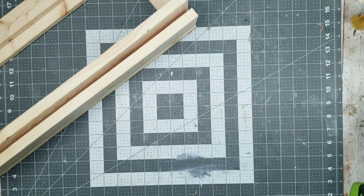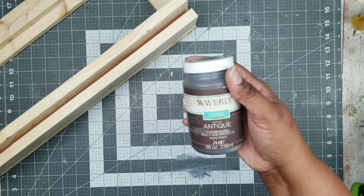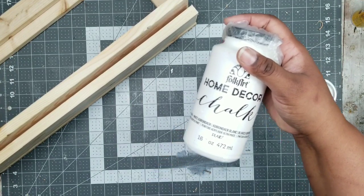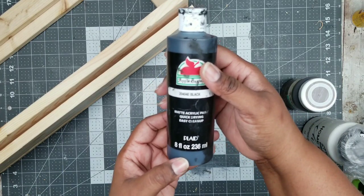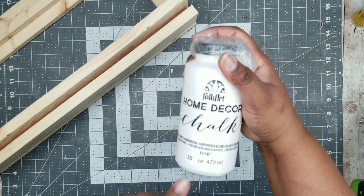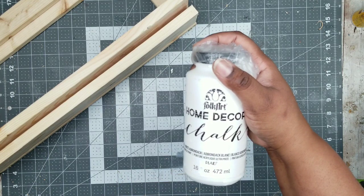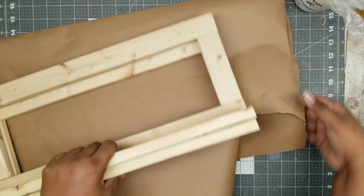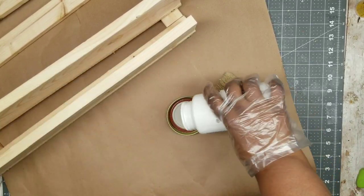So now you have an option of how you want to finish these, and you can of course stain or use Waverly Antique Wax. You can also paint, and you can use any chalk paint of your color choice, or you can paint with black acrylic. I originally wanted black acrylic, but as I worked through this, I decided to go with white chalk paint for my home decor. So I am going to go ahead and protect my working surface, gather up my paint, and get it ready to go.